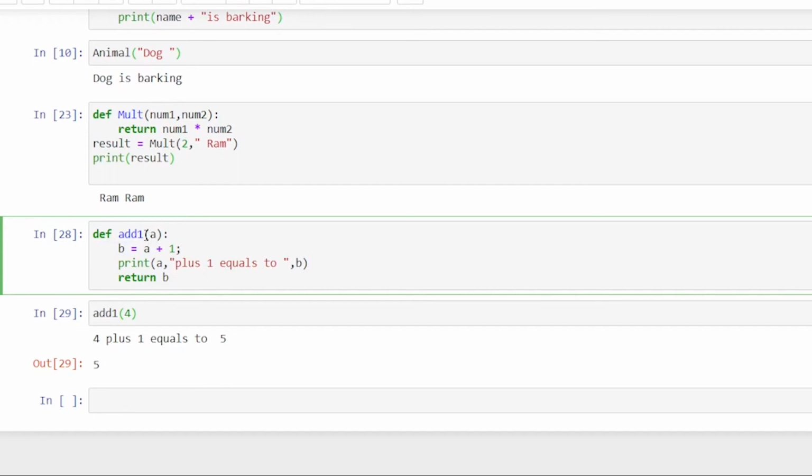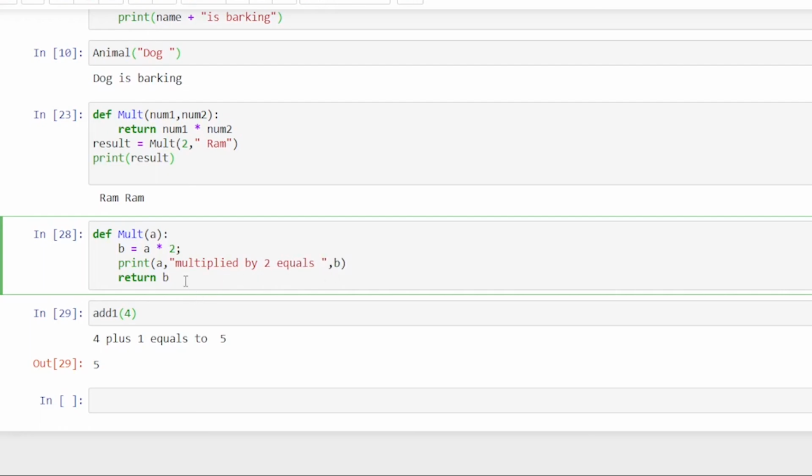We can also implement multiplication here. Just use mult here and convert it to asterisk, and let's say 2, and we'll say multiplied by 2 equals.